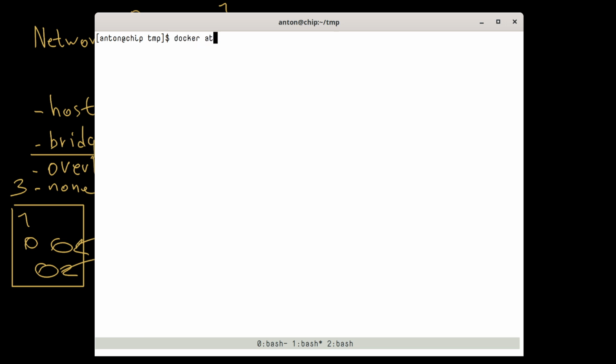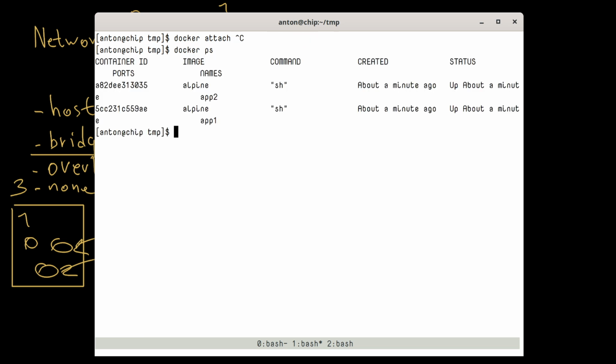So let's try to attach to, to enter our sh session inside the containers. We have two running containers. The first one, let's attach, and I am attaching with the docker attach command, and then I need to specify the name of the container. Press enter, and now we are inside.